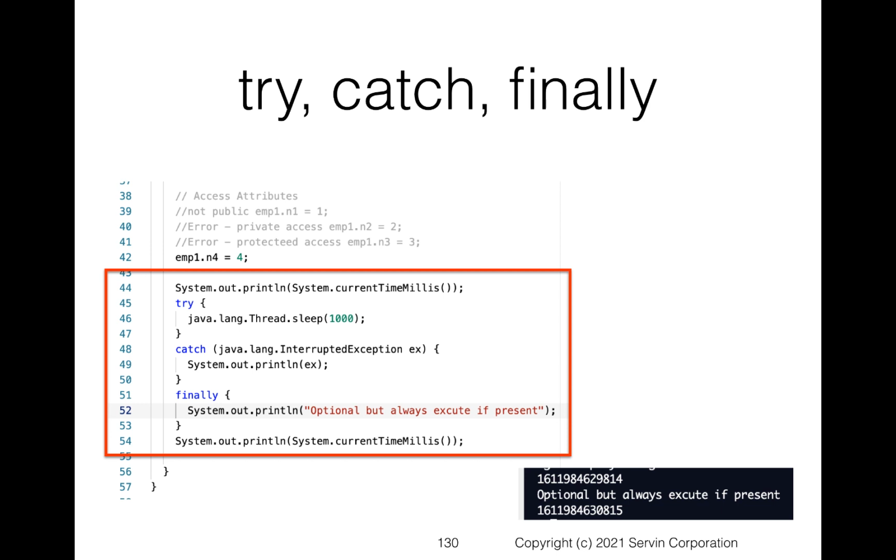Also, just for the sake of demonstration, notice I showed a finally, and the finally always executes. Even if you have an exception or even if you don't have an exception, you will always execute finally. And that's totally optional. You don't even have to put that there, but I wanted to show it for this particular example. And then at line 54, we print out the current milliseconds again. So really what this code does is demonstrate how you can sleep for a second using Thread.sleep, but more importantly, it shows using the try and the catch for handling exceptions within the Java language.